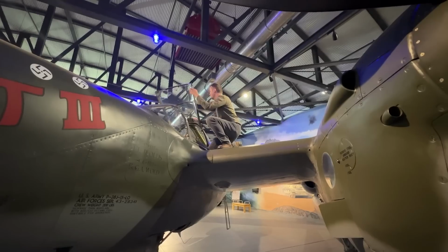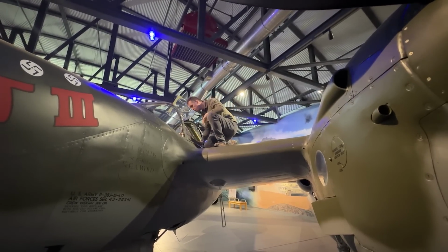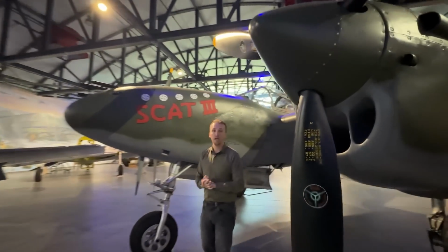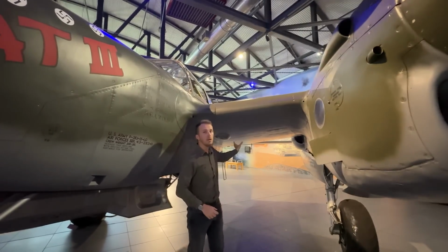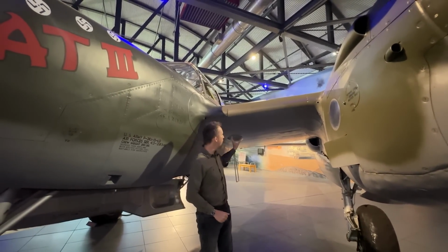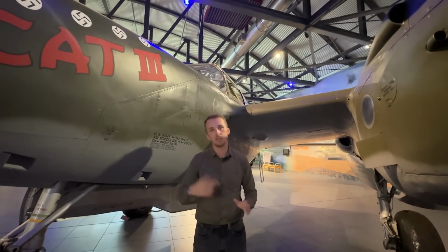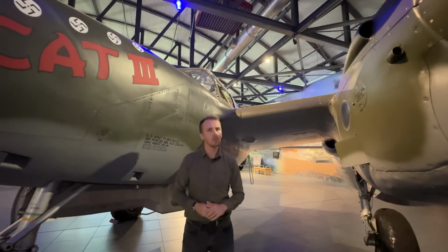And then as we move towards the cockpit again, yes, we're going to be jumping inside in just a second, but let's talk about the additional weapons equipment that you could mount on this aircraft. You have these pylon provisions that would be here. Sometimes those would also feature an additional compartment for a gun camera, but those could mount up to 2,000 pounds bombs, so a single bomb on either side of the aircraft, which is not too bad. I mean, a 2,000 pounder, that's like a 1,000 kilogram bomb, that's pretty good.